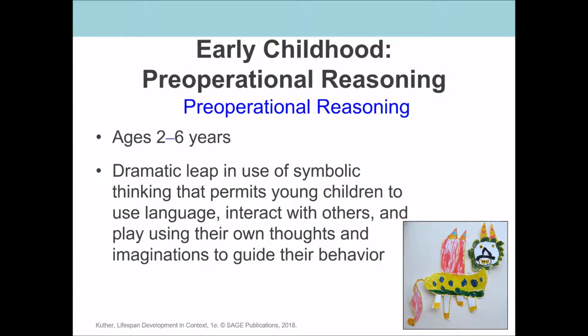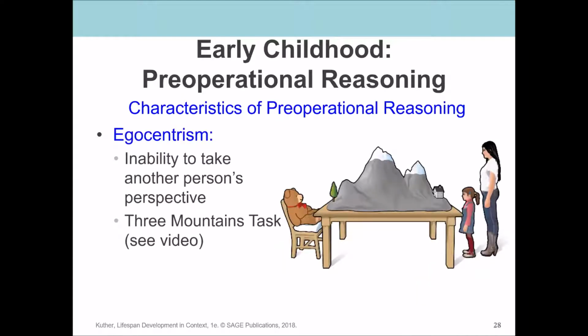So pre-operational thought is characterized by a few very specific ways of thinking. And the first one is egocentrism. This is difficulty in taking someone else's perspective. The child tends to view the world from his or her own perspective, assuming that other people share his or her feelings, knowledge, and even the physical view of the world.